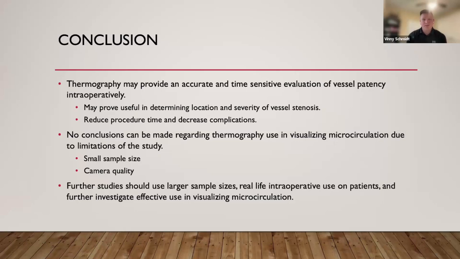And really no conclusions can be made in regards to detecting microcirculation due to the limitations of the study. Again, 54 cadavers is really not a high sample size, and there was the camera quality. I don't have a $10,000 camera or anything, so I was limited with the uses that I had. But I think with better technology, this could be really helpful in more of an intraoperative capacity. So in the future, it would be great to see larger sample sizes and make sure we use this in real time for real patients, so we can further investigate how it detects vessel patency and also look at microcirculation and stenosis.